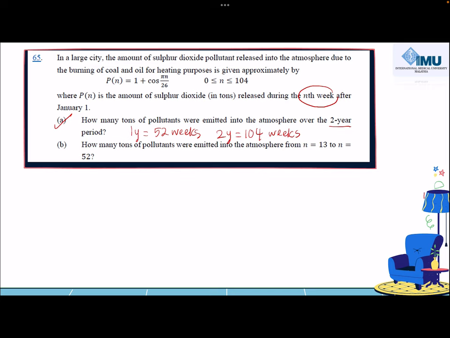In this case, you want to know the total pollutant from 0 weeks to 104 weeks, which is within the 2 year period. So part A is simply the integration from 0 to 104 of P(n), the amount of sulphur dioxide. The equation is 1 plus cos(nπ/26).